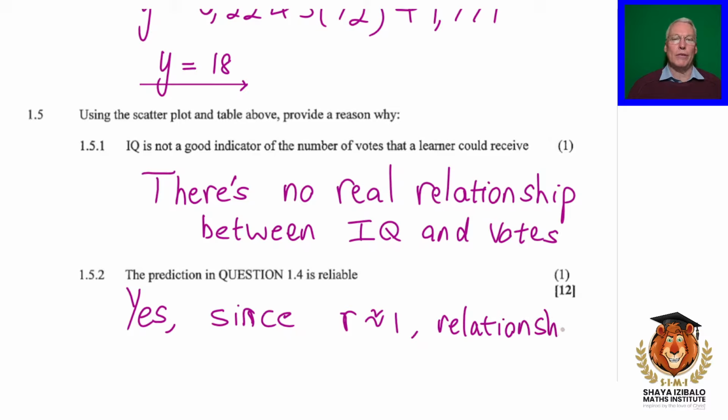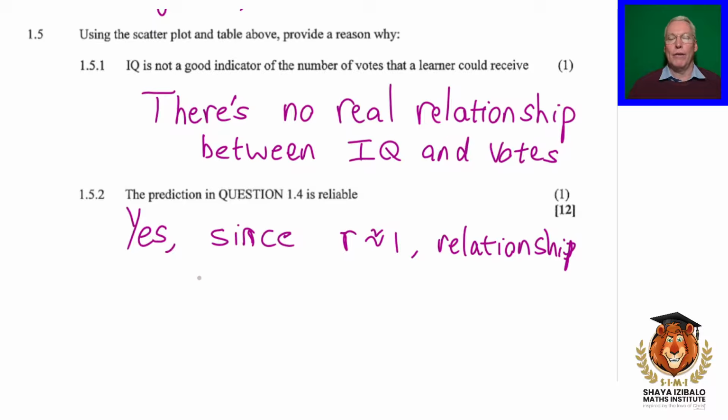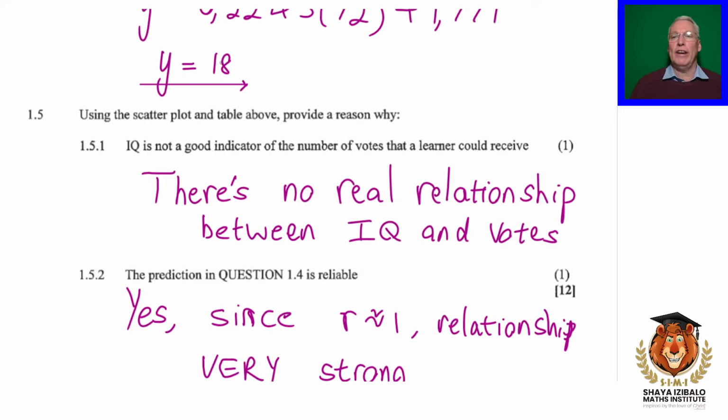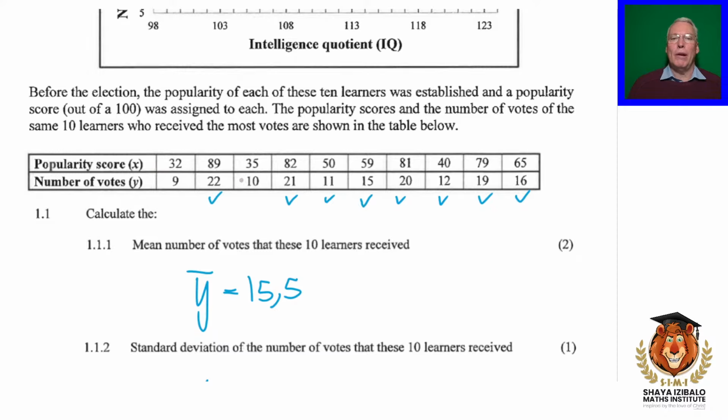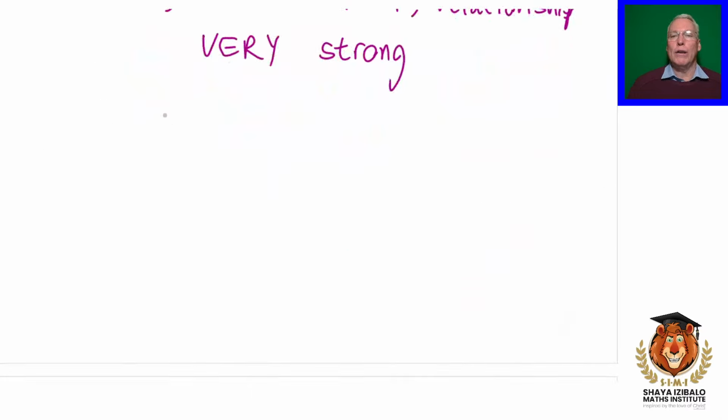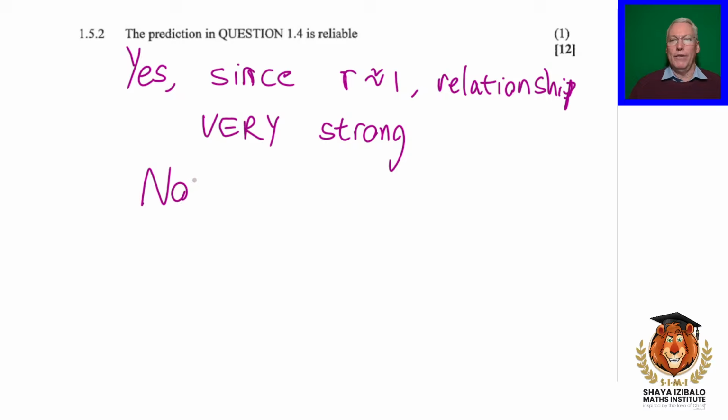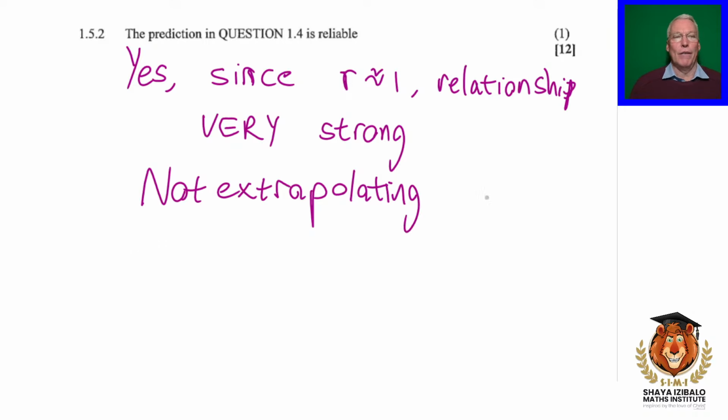There is another thing which is interestingly not mentioned on the official memo, and that is that the x value that we're using is within the data range. So we're checking out 72, a popularity score of 72. Now, if we look at the popularity scores, there are some that are bigger than 72 and there's some that are smaller. In other words, we are interpolating, or we are not extrapolating. Remember, extrapolation is a dicey thing when you look outside of the range of the original data. Okay, so both of those things I think are quite important there, even though it's only 1 mark.